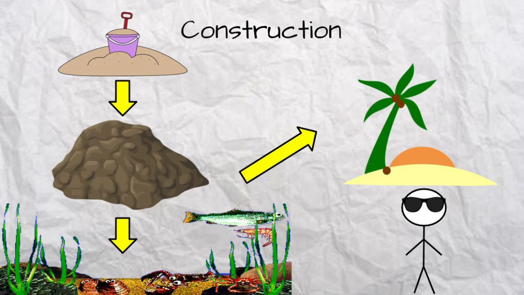Before you start building, you're going to need a lot of rocks and about 80 million tons of sand. Now that you have that, you're going to need to find a thriving ecosystem underwater and dump all your rocks and sand all over it. As a result, you will destroy all biodiversity within the water. It's going to look a little something like this.